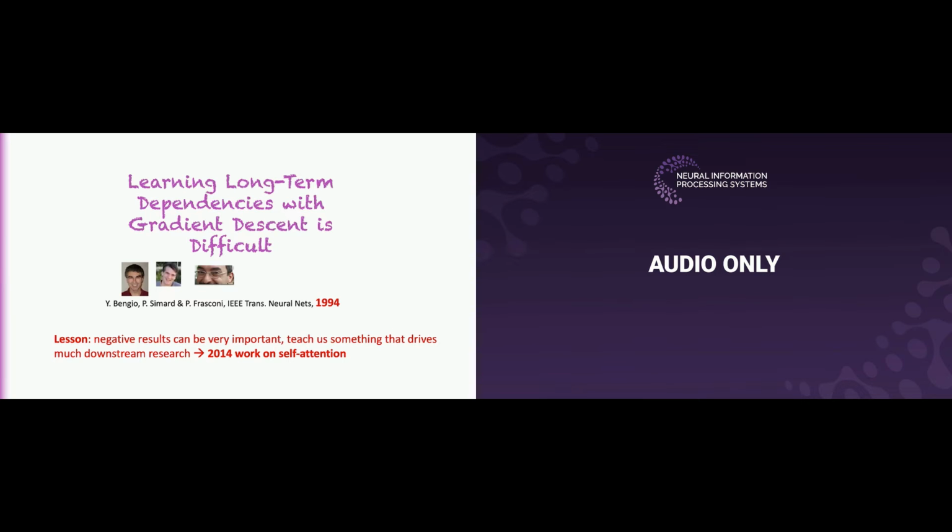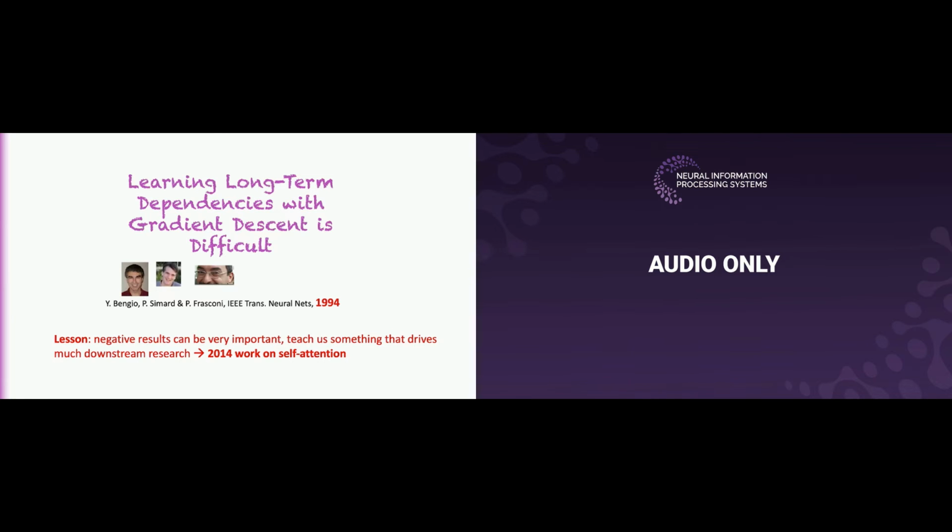This work was essentially a negative result about recurrent nets. It's called Learning Long-Term Dependencies with Gradient Descent is Difficult. It was saying that there is something inherent about these dynamical systems. In fact, more than recurrent nets, almost any parameterized dynamical system trained with gradient optimization, which was the basic recipe, as I said, makes it really hard to learn about long-term dependencies.